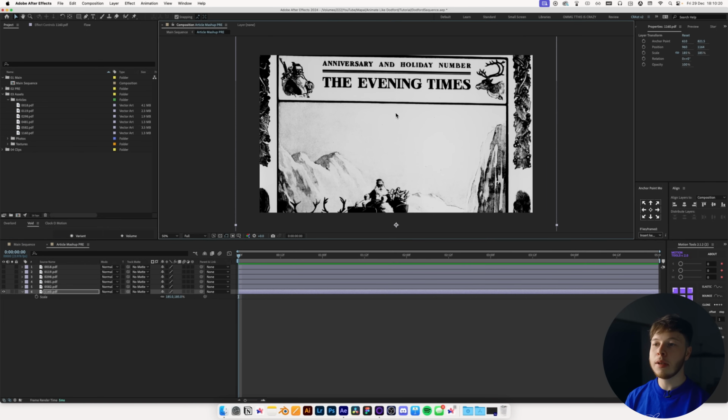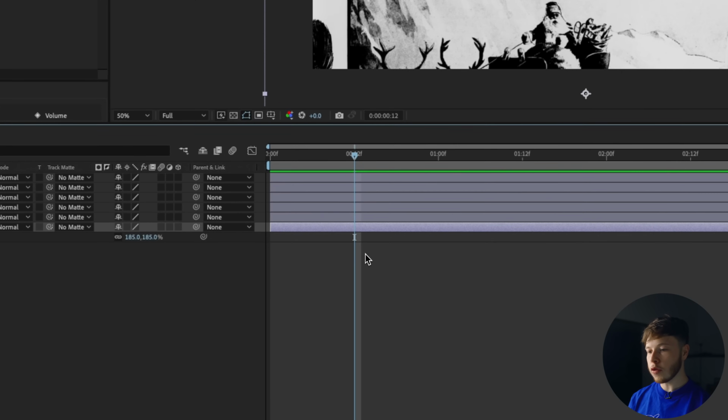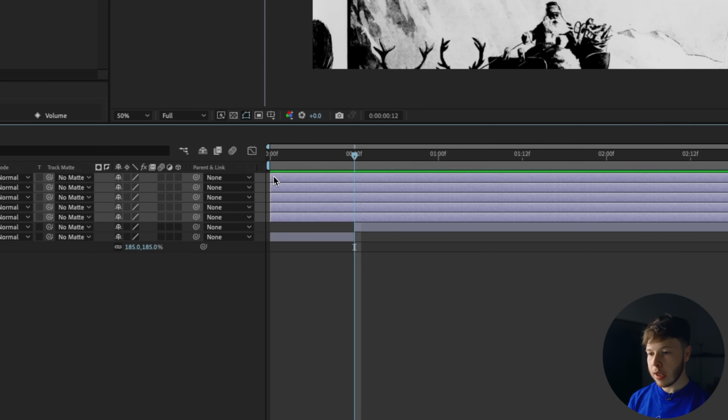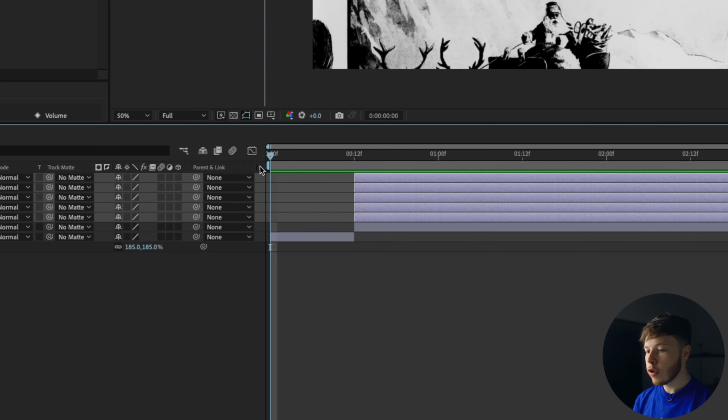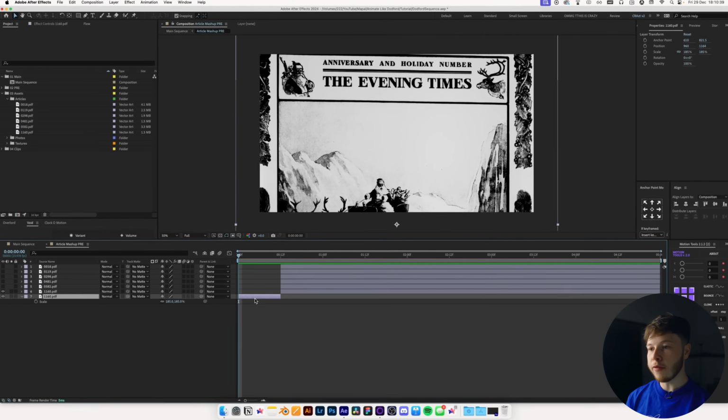So we're gonna kind of be taking all the articles, they all have the word anniversary in them, and then we're gonna be creating a match cut sequence through that. What I'm actually gonna do is go about half a second forward, so 12 frames, and I'm gonna split it by hitting Shift Command D and take all the other layers and chop them up to that, because we're gonna start with a little bit more of a zoomed out view of the article.